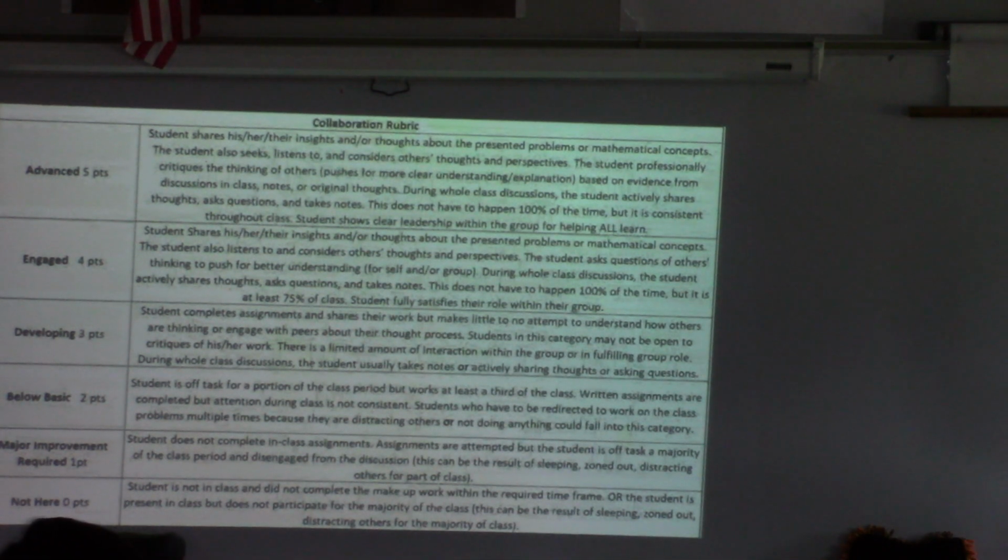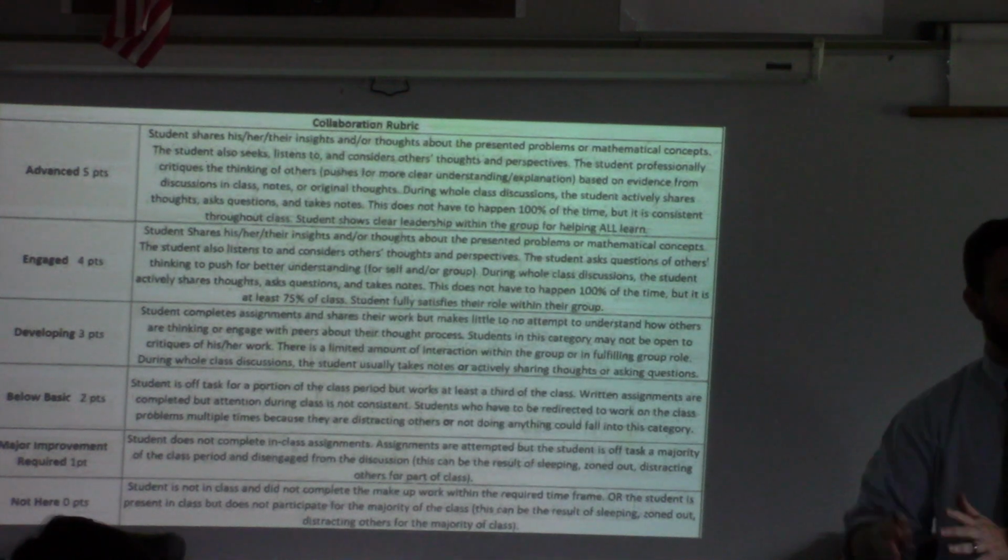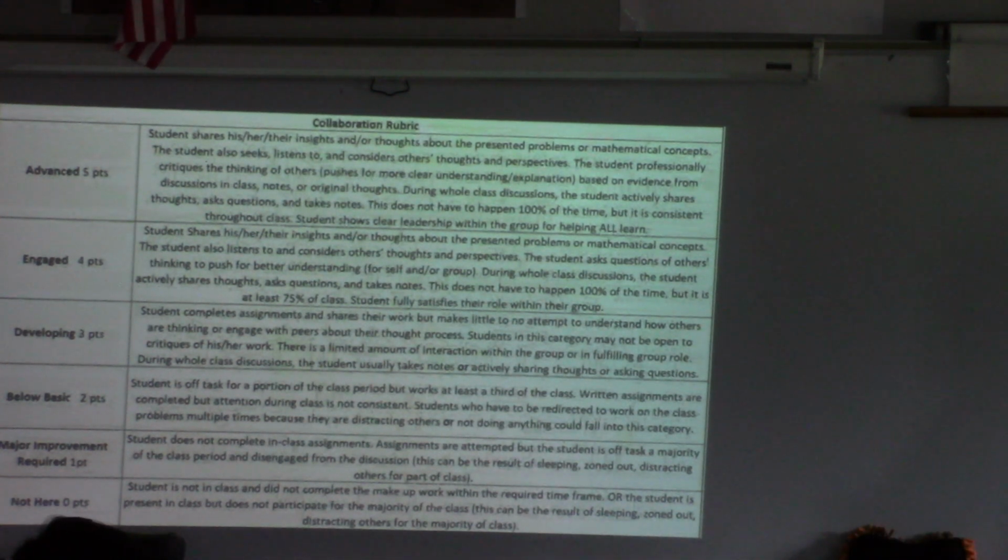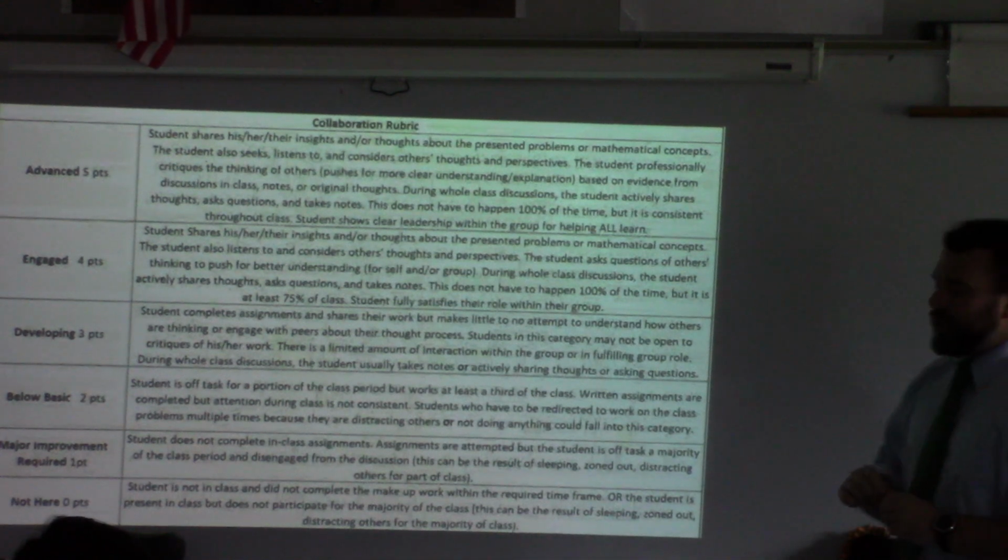Now, a couple of things to be aware of. First things first. This is an active collaboration rubric. This is not assessing how well you understand the content. When someone left from first block today, she made a comment about how she would get about a 3, because she didn't really know it. She tried, but she didn't know what was going on. When I looked at my grade book, I had her down as a 5. Because it's not about whether you know it or not, it's about how you're working within your group to make sense out of it. It is not whether you perfectly understand it or not. So, please be aware of that.